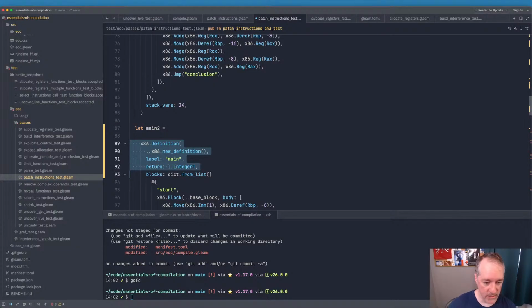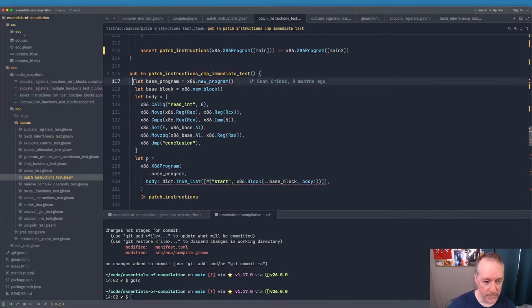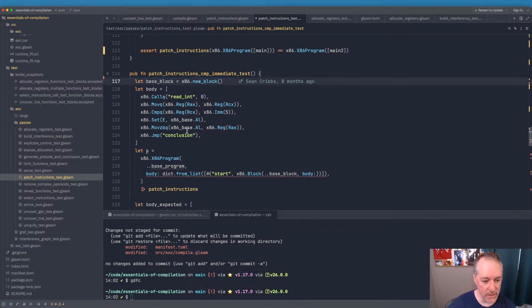And why don't I just, rather than copying the let main, we'll just copy the bit that changes. Okay, get rid of the base program.